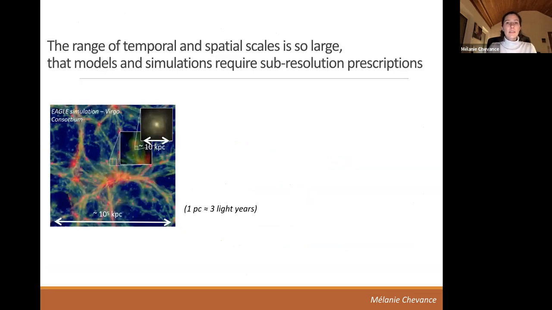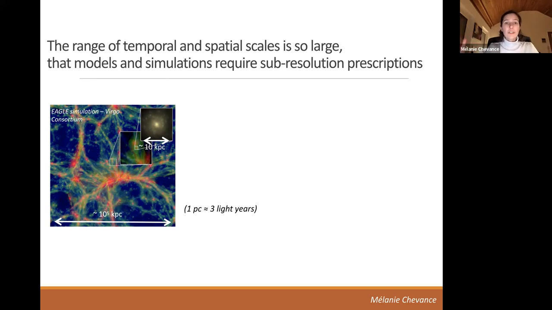And this is a difficult question, and it's in particular very difficult to answer from observations, because of course we only have a static picture from observations. So it's difficult to see mass flows. So we can try and turn to simulations. And there, in a way, it's maybe even more difficult, because of the range of temporal and spatial scales.